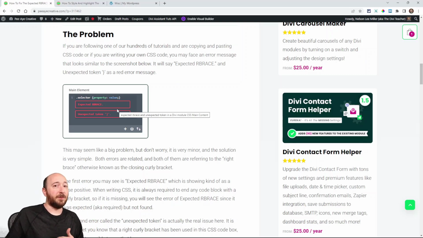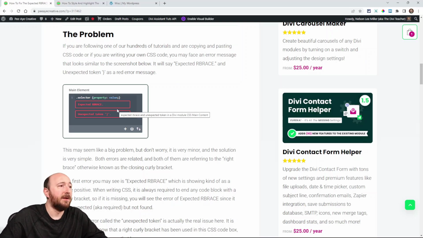So like I said, you were probably copying code from a tutorial and just pasting it, and you're like, what's going on? Why isn't it working? Well, let's think about it. It's saying "expected RBRACE." So something was expected, and since it's giving the error, it didn't get what was expected. And what was expected was an RBRACE, so a right brace or a closing curly brace. The right one on the right side, the ending one, is what it's saying.